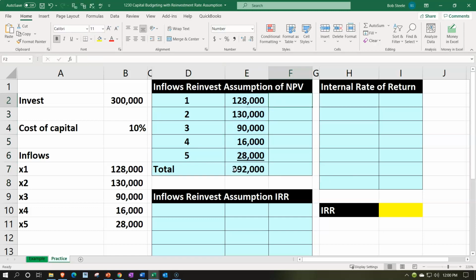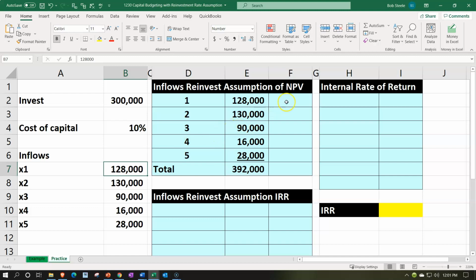Now we're going to do a future value calculation, assuming that we get a rate of return as the money comes in. So this first one, we got 128,000. I'm going to assume we're going to reinvest it at the 10% for the remainder of the time period, which is this 5 years. So we're putting the 300,000 down. We think we're going to get 128 back in year one, and we're going to reinvest it. Probably not getting the same internal rate of return as this project, but hopefully getting the cost of capital by reinvesting it as soon as we get the money back. And that would mean we'd get 4 years of investment after we get the money back for this particular project.